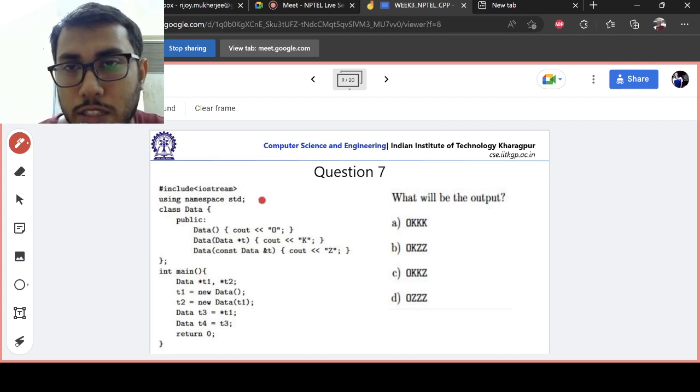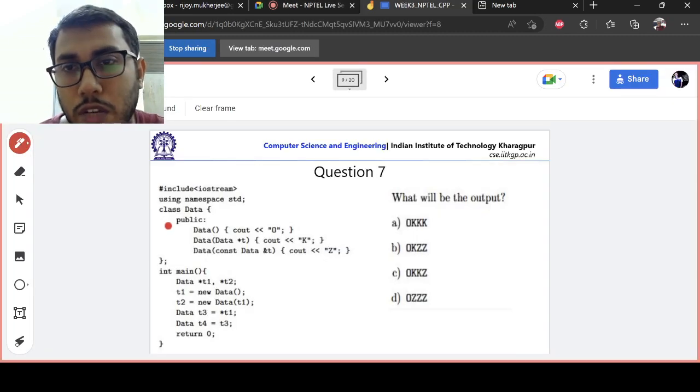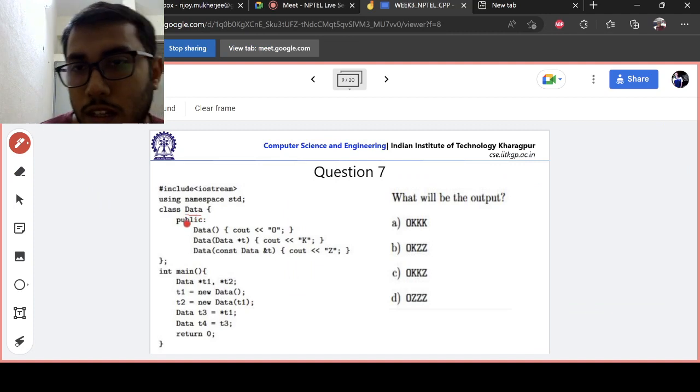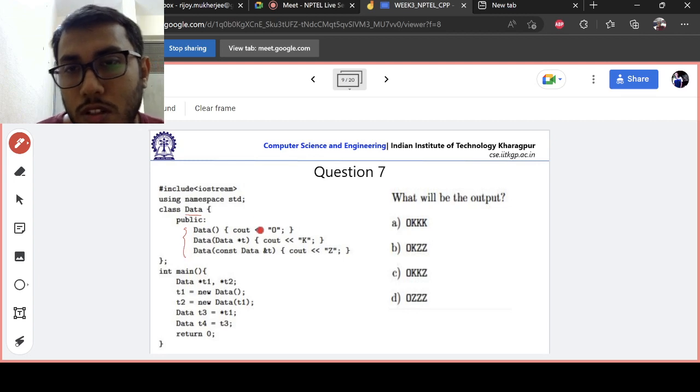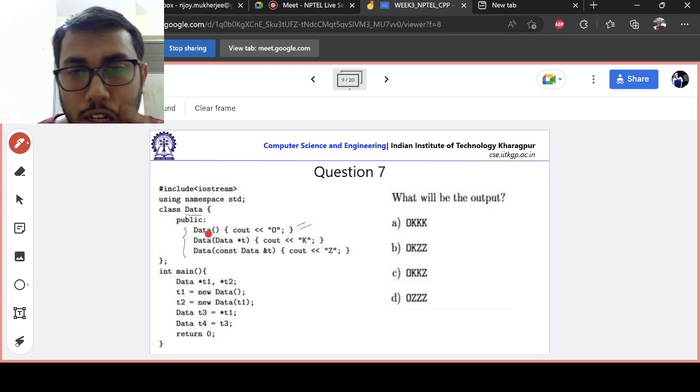So as you can see, we have a class data, and it has three types of constructors. This is the constructor which doesn't take in any parameter.